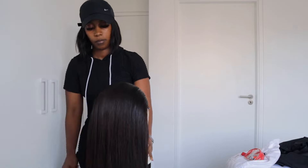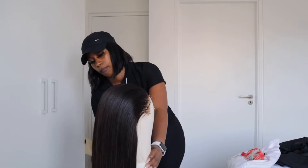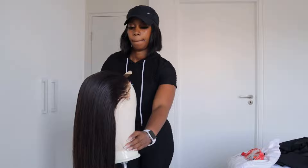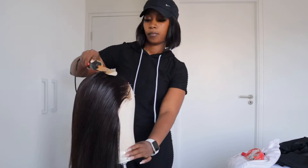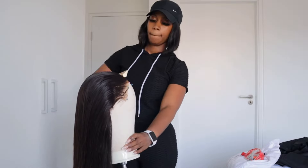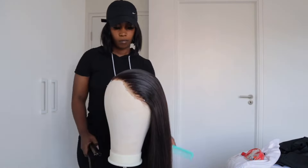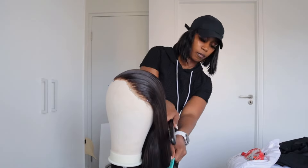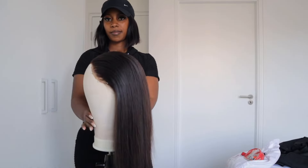Over here I'm sure you guys can see why I say that the person who did my hair did not do it to my liking — you will see on the side that there is some sort of knitting. So whenever I am wearing this weave I've got to find a way to hide that spot. At this point I'm sure you guys can see the spot I'm talking about — it's visible now.